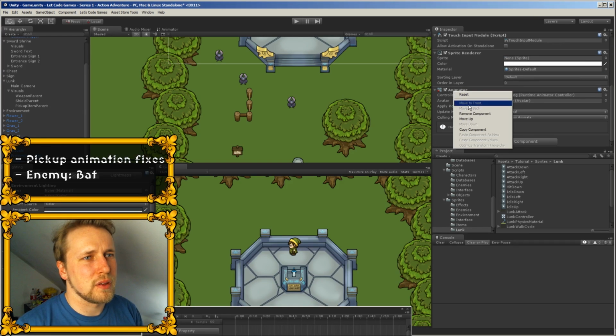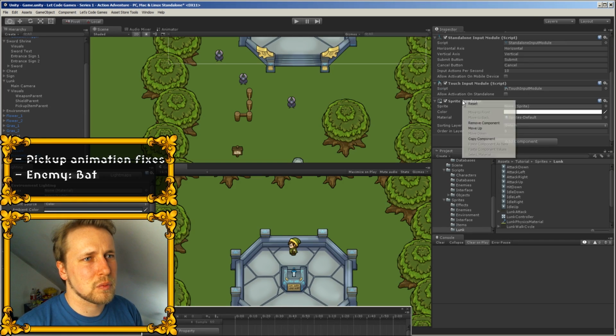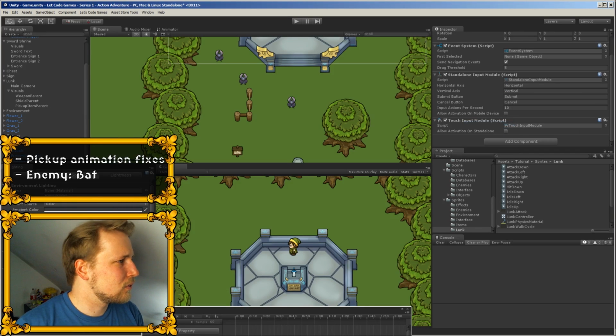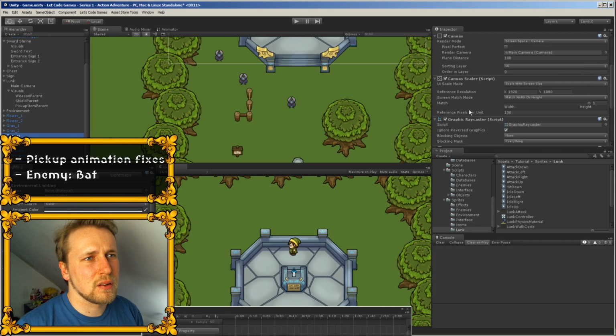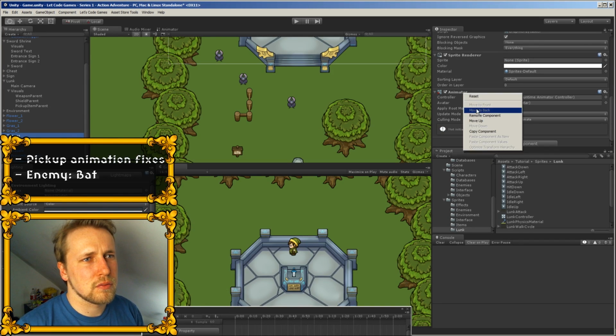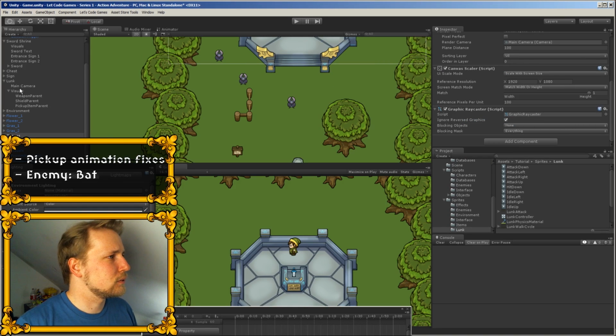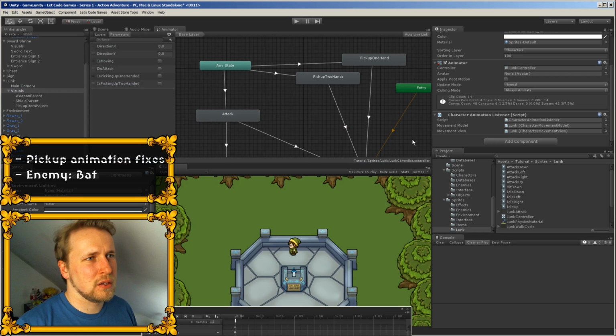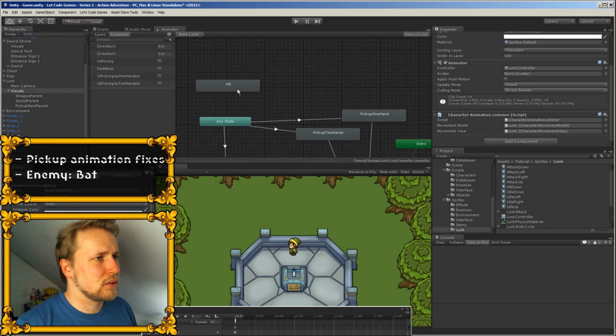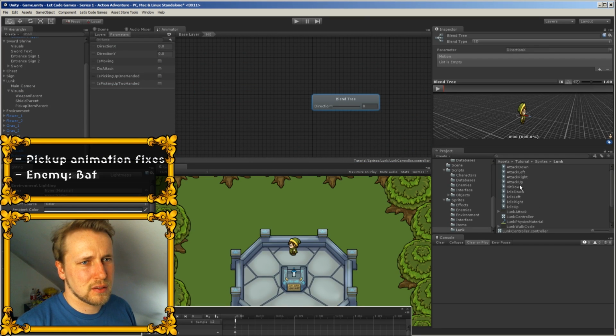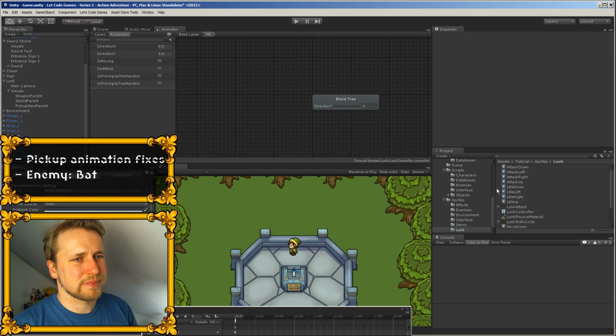I added them to the object 0 yet. Okay, so this is not what I wanted to do. Did I do it for canvas as well? Yes, I did it for canvas as well. Alright. So let's add them back to here. Are they set up properly now? No, they're not.